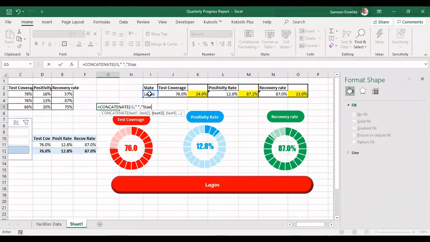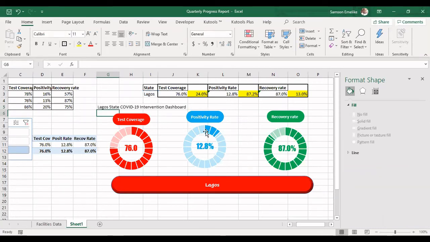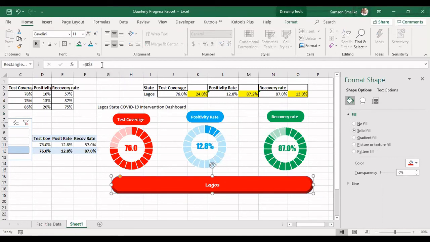Then state COVID-19 intervention dashboard. So here we'll pick its values from here.